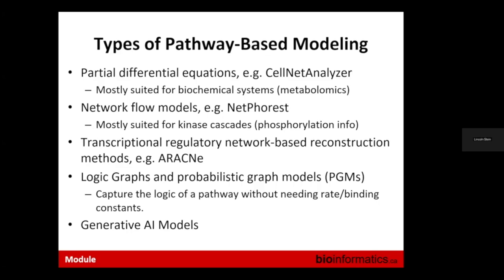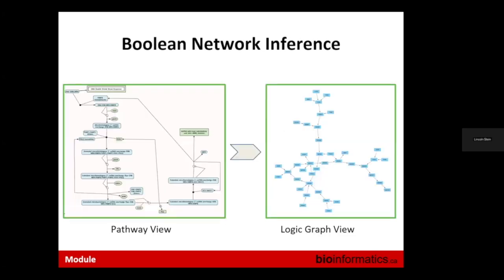And the advantage of these is that you don't need binding constants and rate constants. You're not actually modeling the physical chemistry. You're treating the thing as a flow diagram in a programming language. And then over the last year, there have been generative AI models which threaten to, and I hope will, upend this whole system and will replace these specialized modeling systems with more general and accessible ones. So I'm going to talk about a couple examples here, just to give you a flavor.